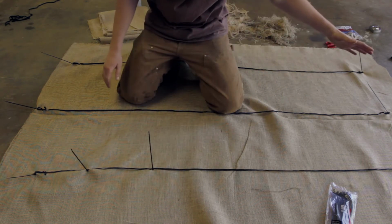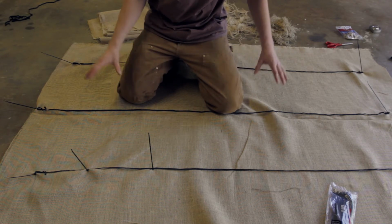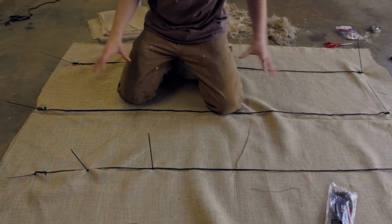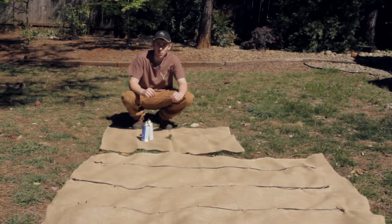Now you're just going to go down the entire line, like I said, until this is completely attached to the burlap, and that's going to be the very first step in getting your grass mat to actually hold grass when you're hunting.